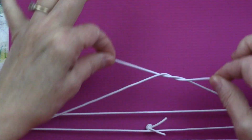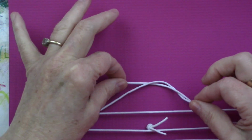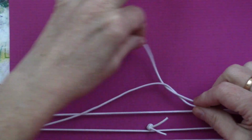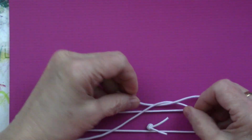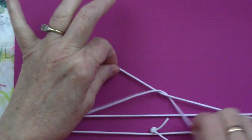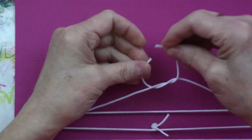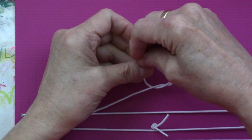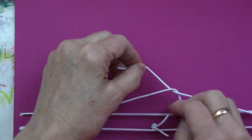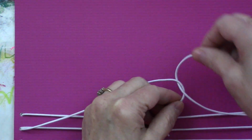Okay, so you've got that. Now do you see how there's a top and a bottom? See, this is kind of the top, and this is kind of the bottom, because if that's your center line, you've got a tail on the top and a tail on the bottom. So in my mind, I tell myself, keep the top to the top, keep the bottom to the bottom. So at this point, I don't want to do this, because see, that's bringing the bottom up to the top. No, don't do that. You want to keep the bottom on the bottom and the top on the top. So you do this. You bring this top one over the top.